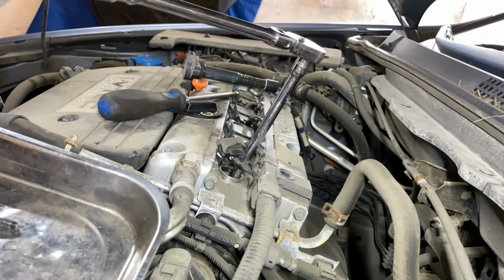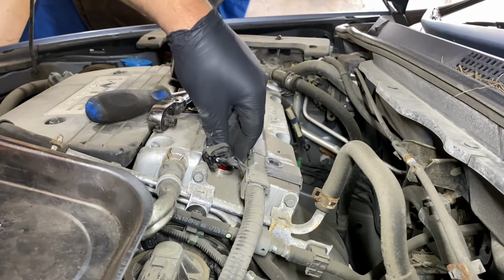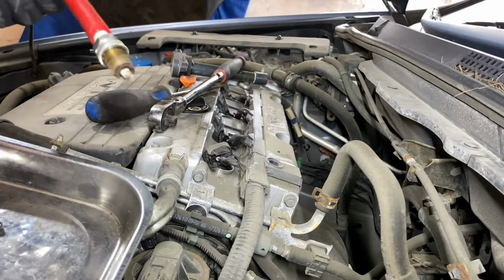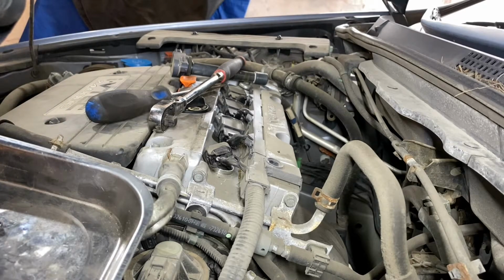I'm not going to bore you. Okay, now I've got this little spark plug holder tool. Pull the spark plug out. Doesn't look bad at all, actually. Pretty sure these are original ones. They're NGK Iridium. They don't need replacing, they're good.